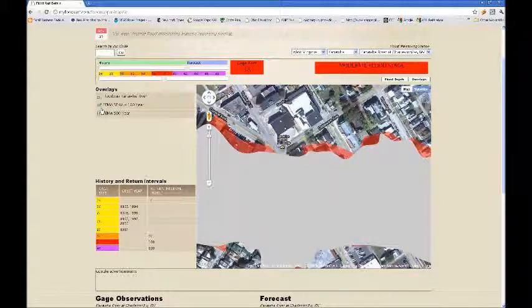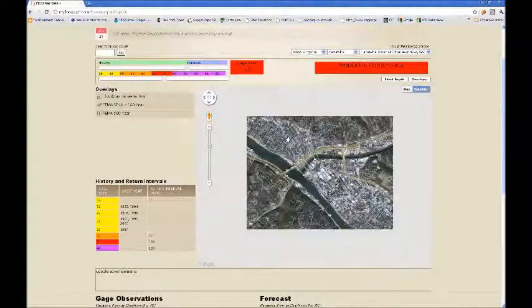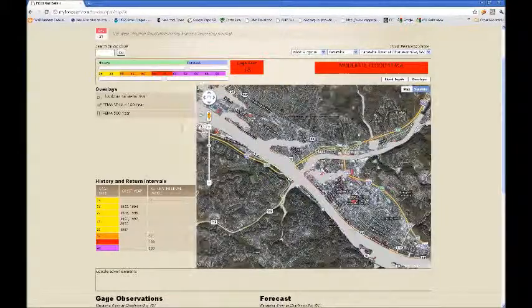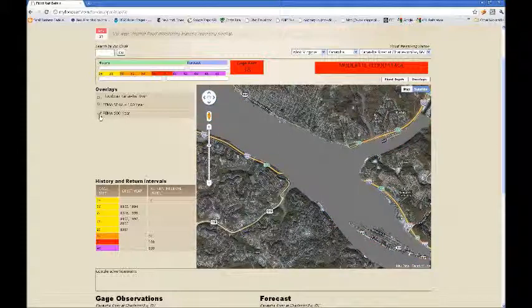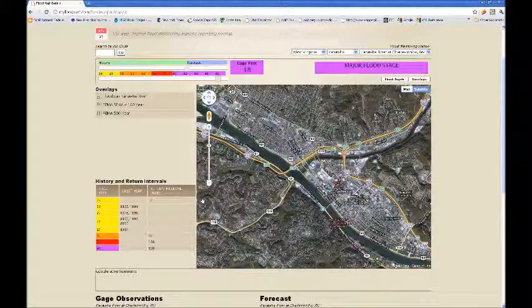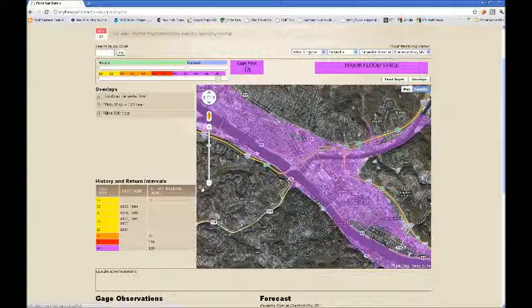Now for Charleston, a 500-year flood is a very significant event, a one chance in 500 or a 0.2% annual chance of occurrence. And basically it goes from valley to valley for the Kanawha Valley, which is very similar to our 48. Let's look at 48 here and see how it shows as well. So we've demonstrated how myfloodalert works in showing where flooding could occur and when it could occur.